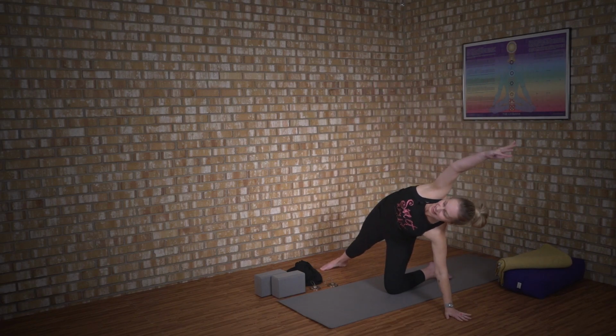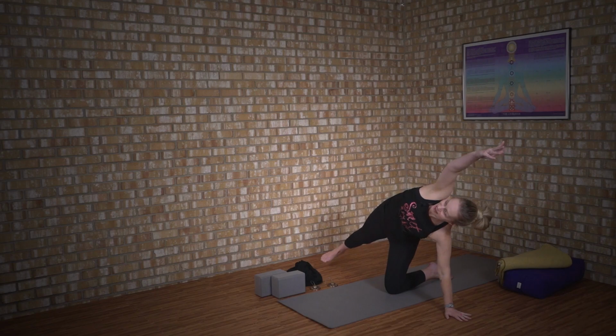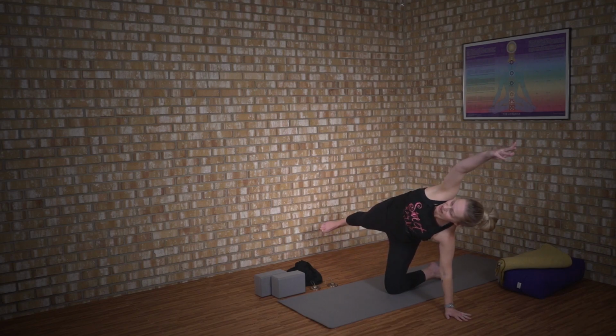Left hand plants, inhale, take up space. Exhale, press out into the right foot. Reach the right fingertips away from you. Full deep breaths, big balance.